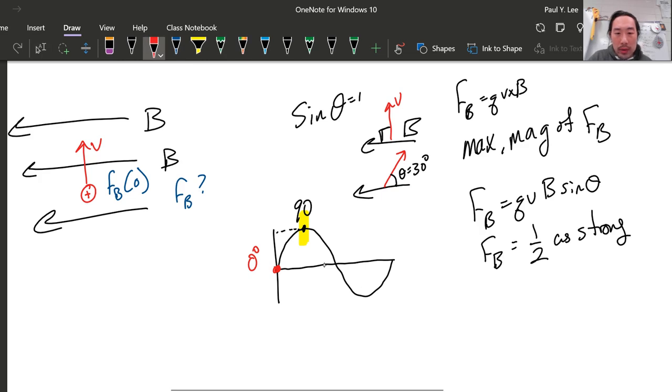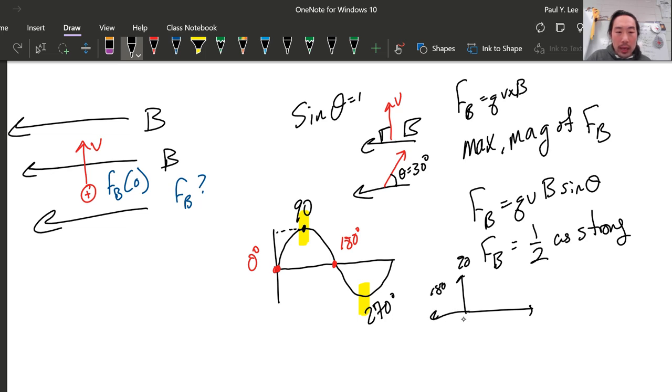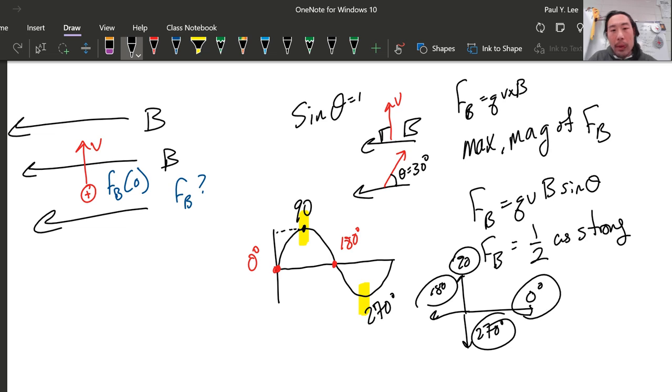Whereas at 0 degrees, or even over here, this is 180 degrees, where that's 0. By the way, if this is 90 over here, the other side of the maximum magnitude would be 270 degrees. And so in terms of a circle, this is 0 degrees, this is 90, this is 180, and here this is 270. Okay, so all that means is that we're still making the perpendicular nature, where 90 and 270 are perpendicular, but 180 and 0 are parallel. Okay, so let's take a look at an example of 0 degrees and 180 degrees.